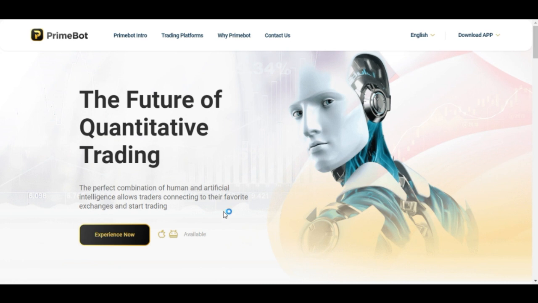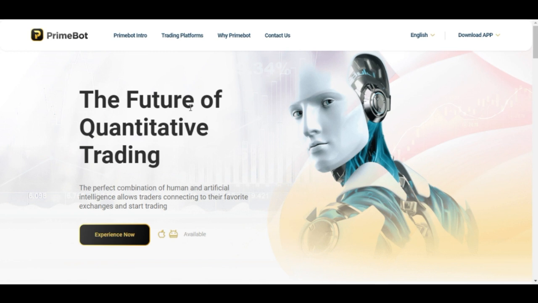So as I said earlier, PrimeBot is a crypto trading bot, and it works with two exchanges. It is a bot you can link up to your Binance account, and it does automatic trading for you, or the Huobi Exchange, and it does automatic trading for you. And the beauty about this kind of quantitative trading bot is that you are not depositing money into the bot to do the trading for you. You only give the bot permission to trade on your behalf.